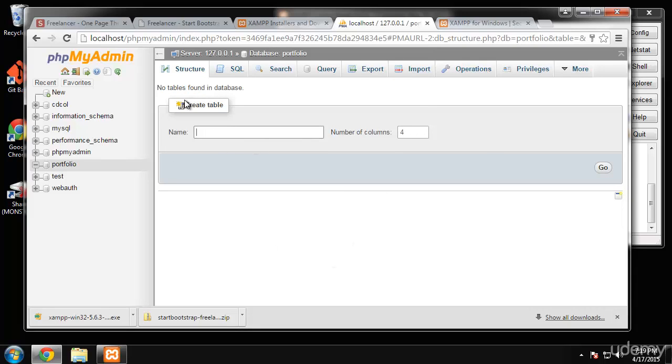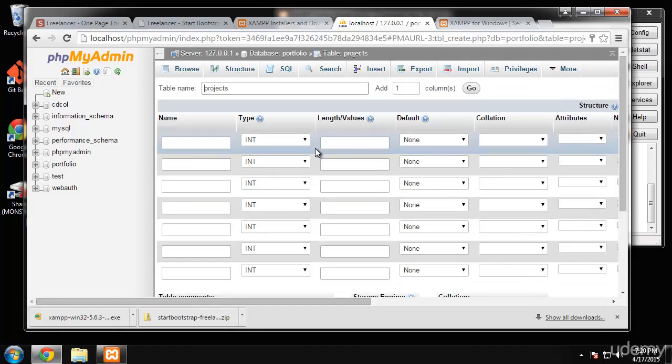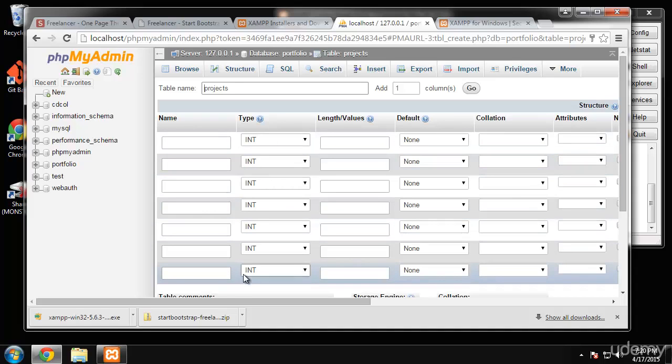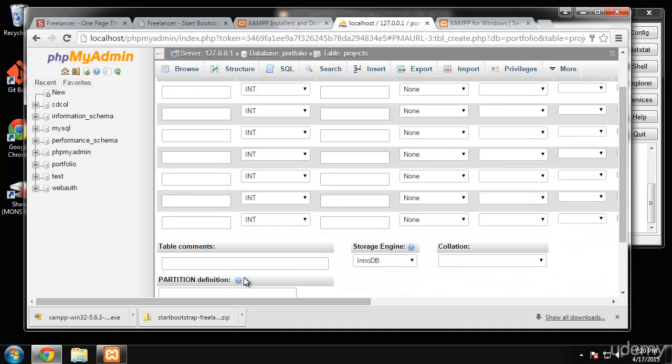All right, so we're pretty much going to have just one table. Okay, and we'll call it projects. And let's say, I don't know, 7 fields. All right, now we need to decide our fields. This isn't like MongoDB where it's schema-less and we can just kind of wing it. We have to establish our fields, our tables and fields.